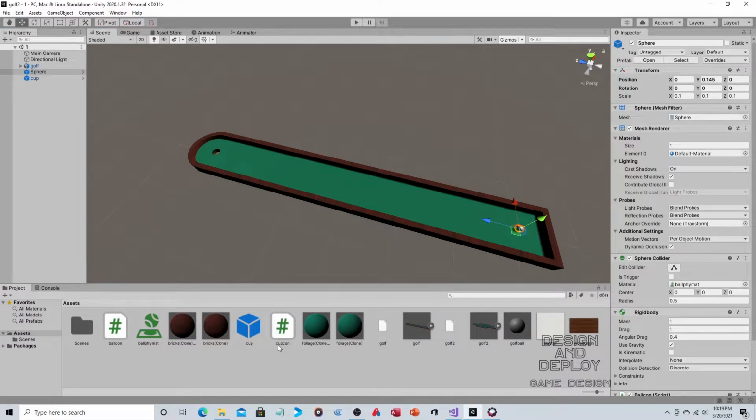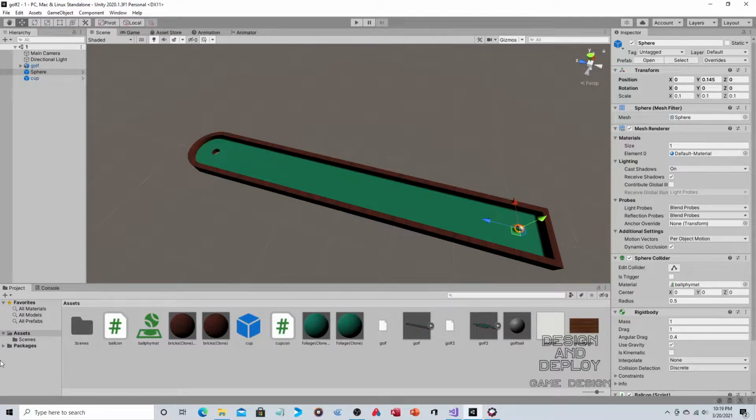So you just drag and drop it, and then you see this prefab is created, which means I don't have to reinvent the wheel. I can now just drag and drop that prefab into another scene and use it all over again. Not so much a big deal for this particular project because there's not a whole lot to the cup, but the sphere, on the other hand, is a little bit more complicated. Like we added the rigid body, changed some of the values. So that one I also took, dragged and dropped down here. And then once I did, I renamed it to golf ball. So I took a couple of the objects and turned them into prefabs.